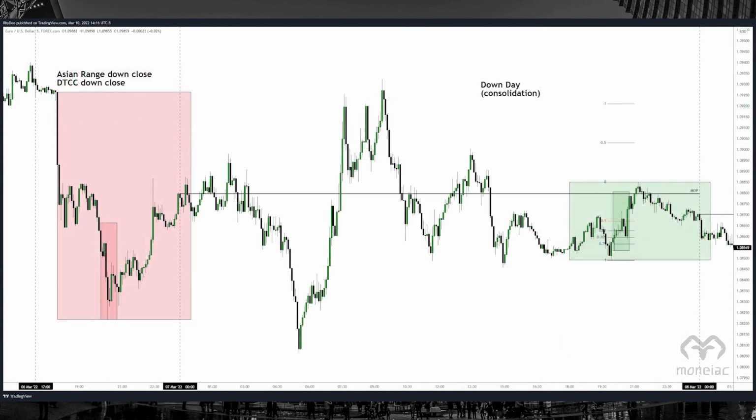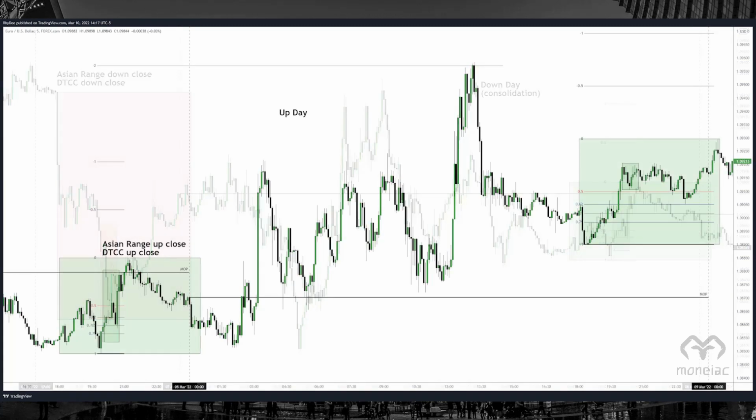Now we look at Sunday's Asian range and use it for Monday. Here you can see, the Asian range is such a large range. We do want to stay away from these ranges. I personally do not trade after Asian ranges like this, but still, the Asian range is bearish, and the day closed bearish too.